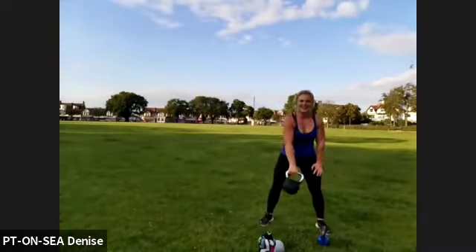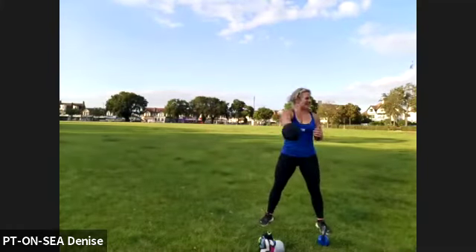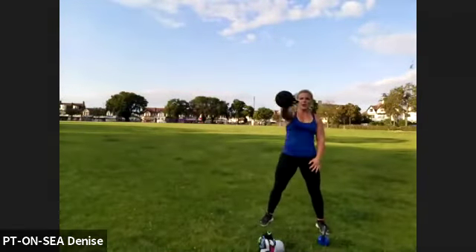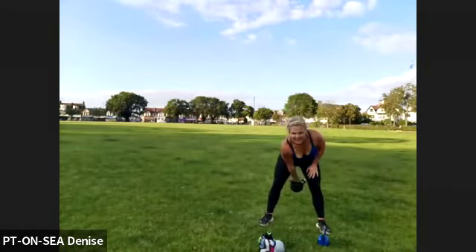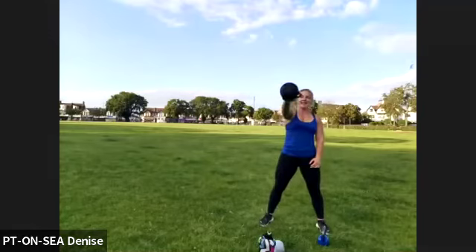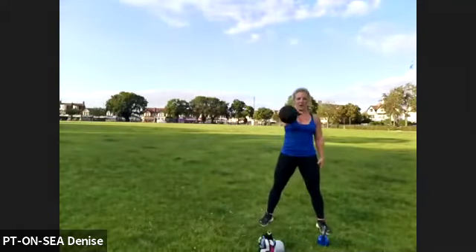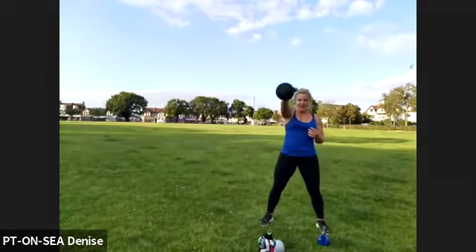Single hand kettlebell swing — ready, let's go. Belly nice and tight, nice and deep breaths. Push, pull — squeeze your glutes, make yourself tall, push it back. Again — make sure your lower back feels good, stay tight, stay in your heels. Smashing — halfway there. Good, 20 — let's go. Hitting up last 15 — one more swap. We've got 10.